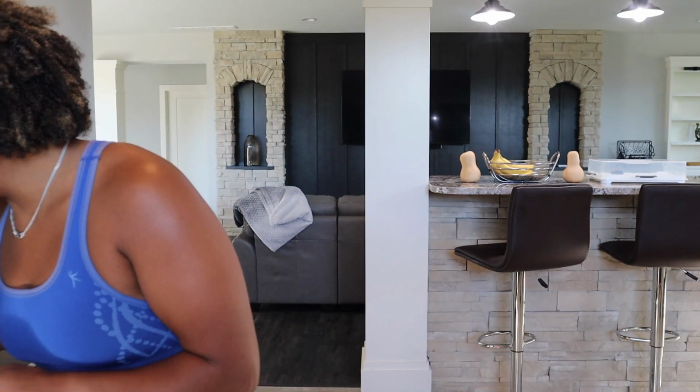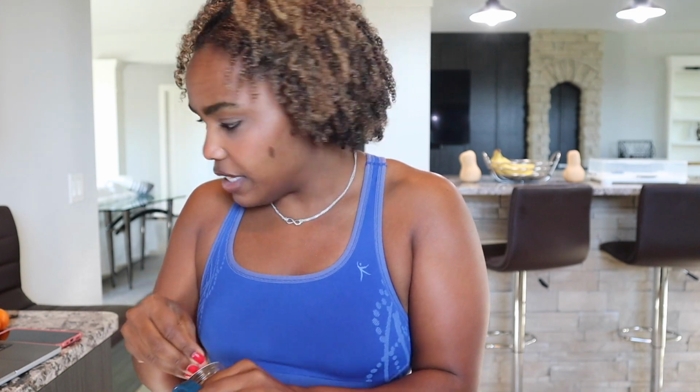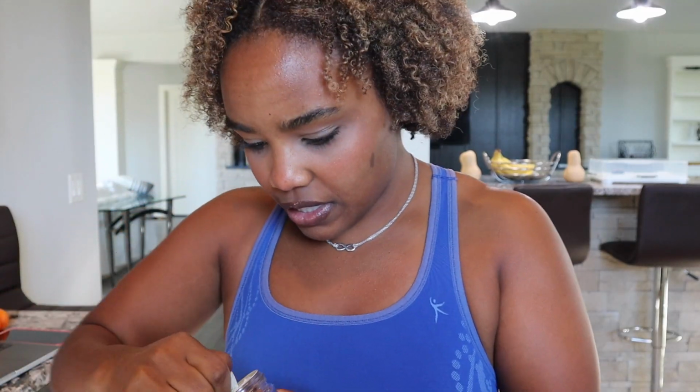Let's just add it. I don't know how many sticks we should add, because some recipes you look at have one measurement, and then you look at a different one and it's completely different. Some of them have cinnamon sticks and some of them don't. Like four cinnamon sticks.